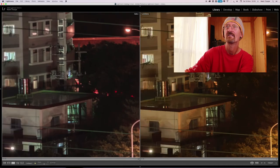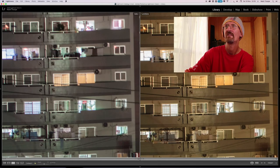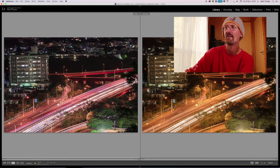But what you can definitely see here is there's very much a difference in the, oh look, someone watching TV. There's very much a difference in the color aesthetic of the image in the unfiltered shot, this time on the right hand side of the image, as compared to the filtered shot on the left hand side. Very orangey glow again from the halogen in the right hand image, and a more pleasing bluey reddish color, I guess, to the image on the left.